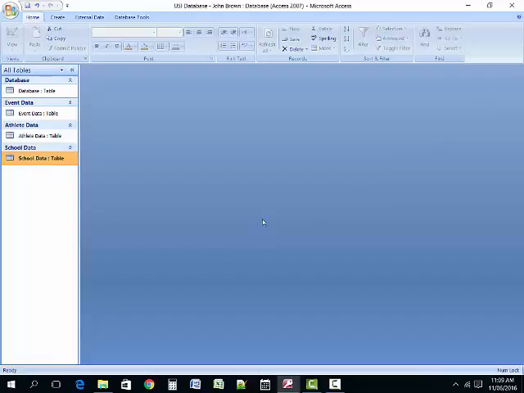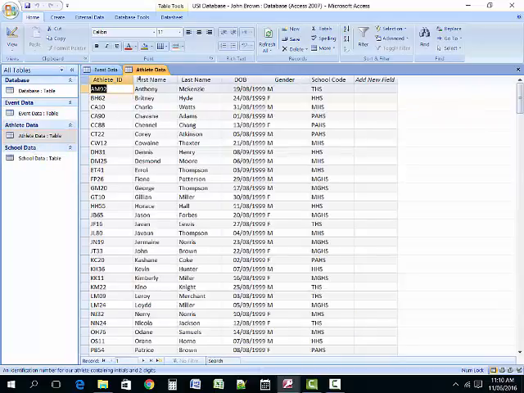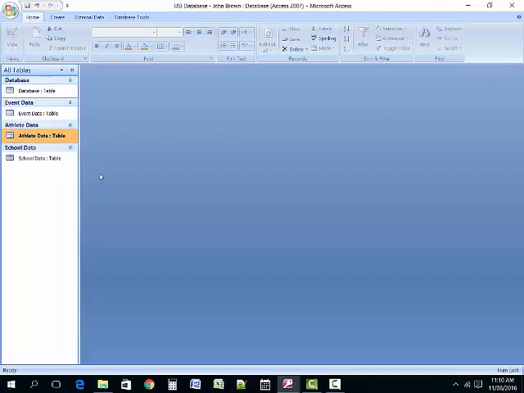The next thing we want to look at is creating relationships. Relationships help the tables to work better together, because each table has data that is dependent on the next table. For example, in event data, the athlete ID, the event, and the time run are also showing up in your athlete data table. So this allows a link between both tables so that data or records are not duplicated. Good. So we're going to be going over to assigning our relationships.